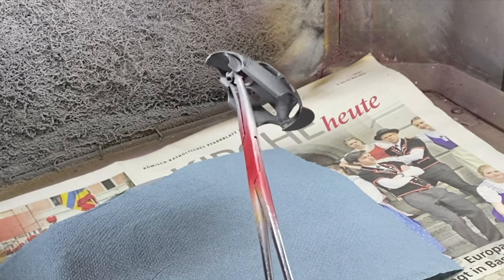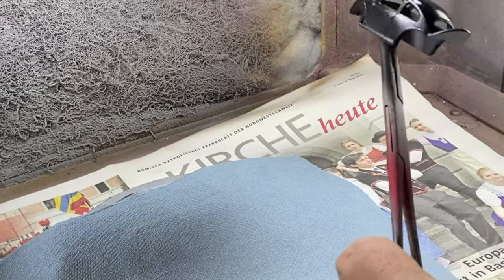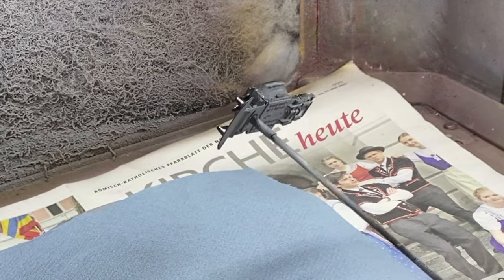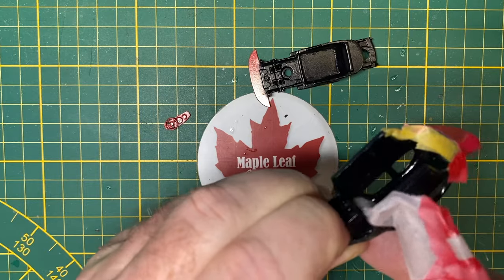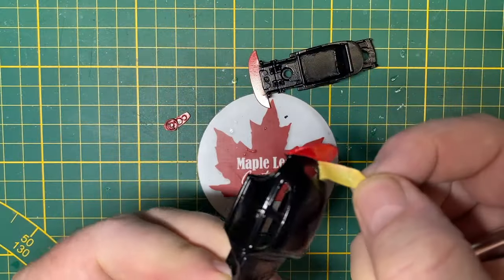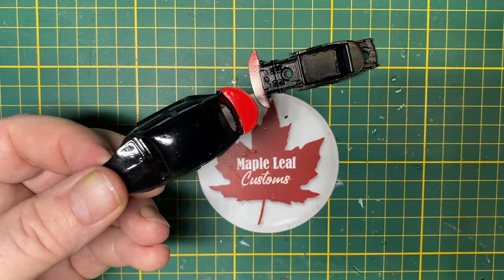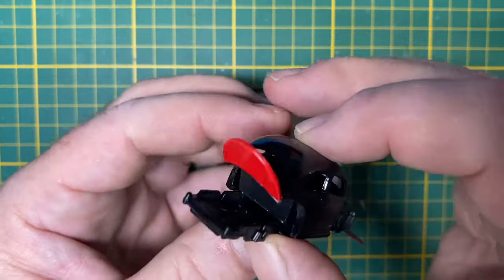Still no clues about which band I'm going with as I apply a midnight black base coat to the Beetle. This is Vallejo Premium Black, an acrylic paint that goes on right out of the bottle. I use the same thing on the custom interior, although lots of detailing is still to come. That gets clear coated and sets up before I put any masking tape on. Then I shoot red as a secondary color, and it unmasks beautifully.